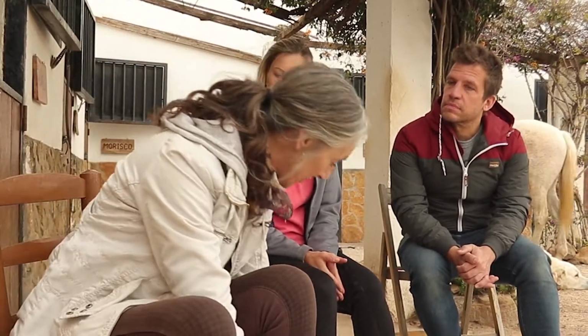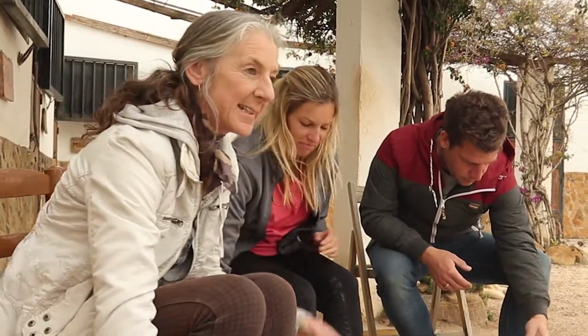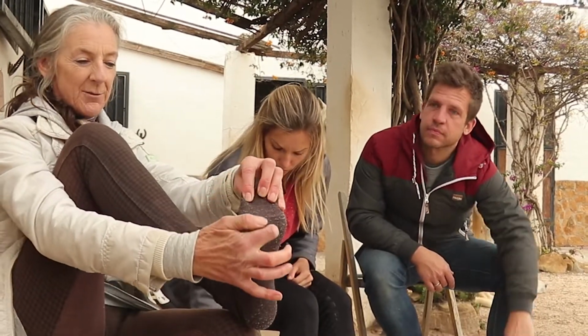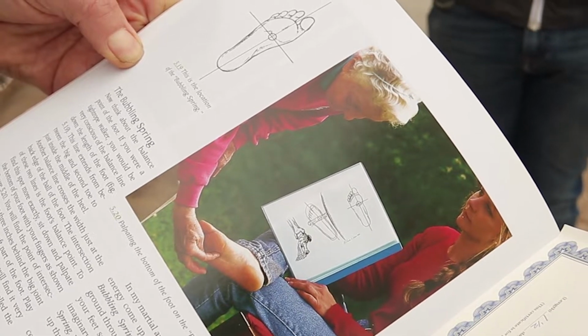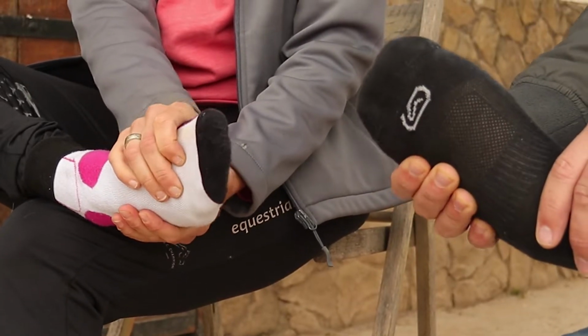So if you take a line down the center, we can just take our shoes off. If you take a line down the center of your foot, so imagine you were a tightrope walker and you were walking on a tightrope. So you would have a line right down the center here. And then if you take a line across just underneath the ball of your foot, where the two lines meet in the middle is the center balancing point of the foot. So we're just going to massage that point quite firmly with your thumb.